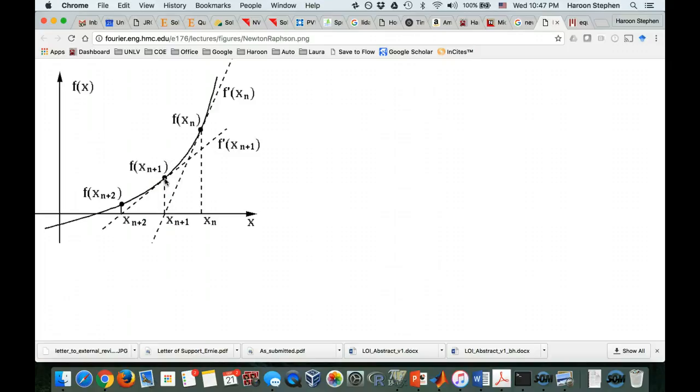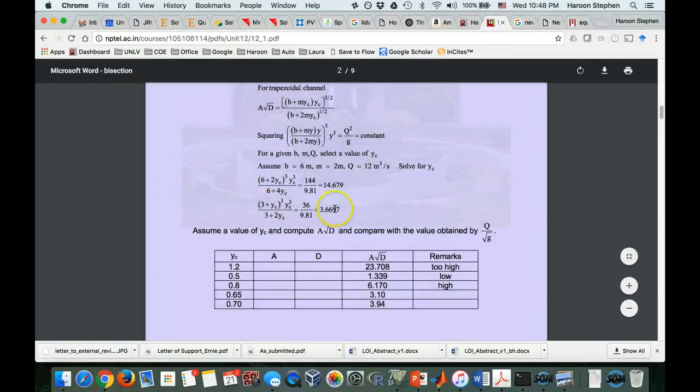And then similarly, if this is our new guess, we find the value of the function and its derivative at this point. And so our derivative at this point is our new approximation of the function. And we pass a straight line and see where it crosses the x-axis. And that becomes our next level approximation of the solution. And we follow the same process until our error is less than a certain tolerance value, and that gives us the solution. So following on the same lines, we will implement this equation and solve it using Newton-Raphson method.